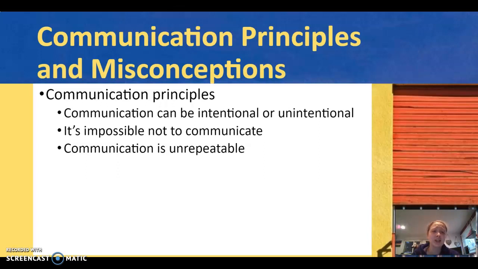And then communication is unrepeatable, meaning that even with the same person in the same environment, because you change every day, every minute, every hour as a person because of the interactions you have or the things you watch or the things you listen to, you can't repeat the same exact conversation and get the same exact reaction. It's impossible.